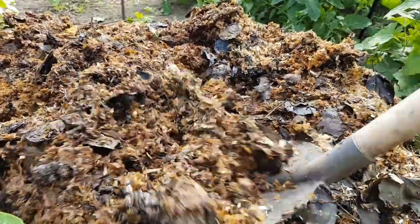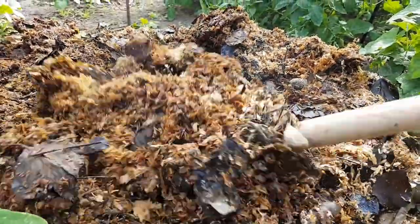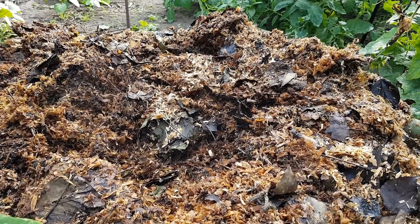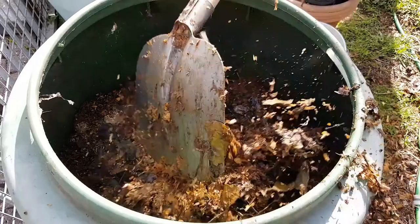As we transfer the composting material from the first bin, we see the fume of the heat coming from the inside of the compost. In the second bin, we start to mix the composting material.